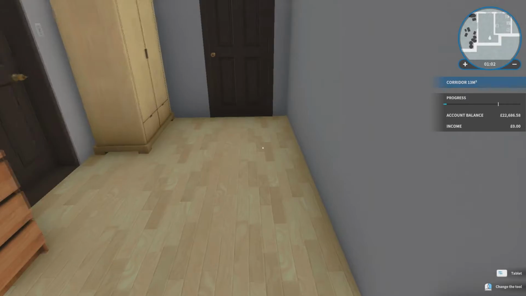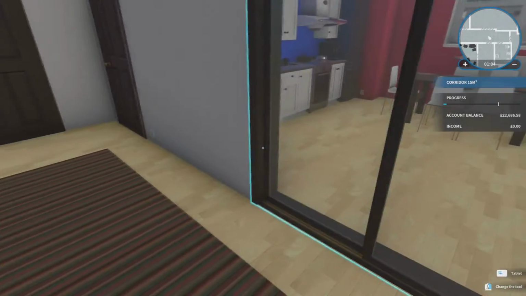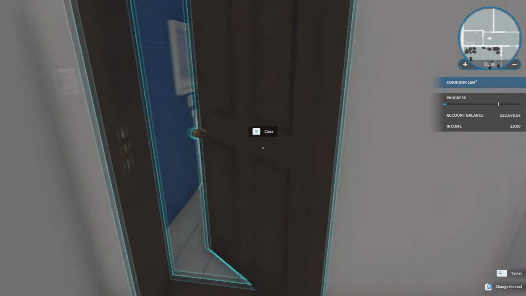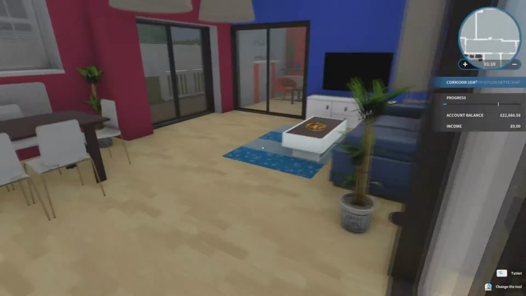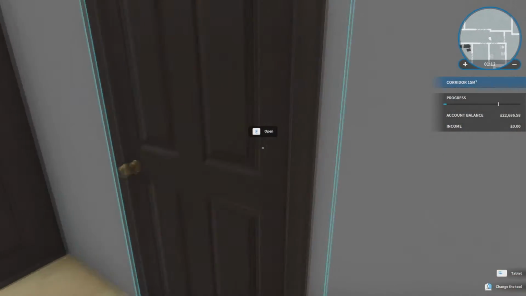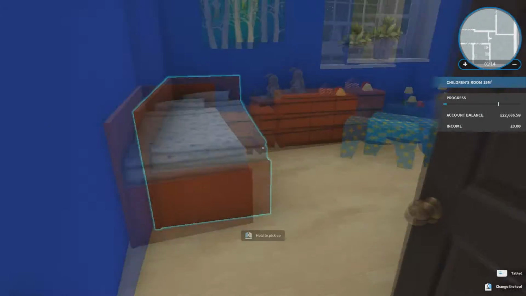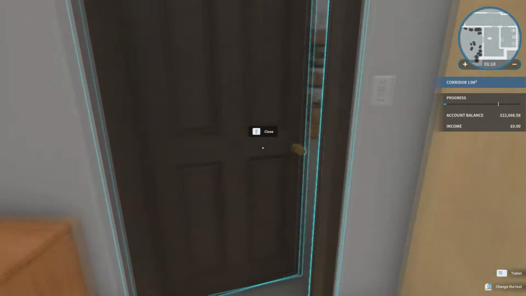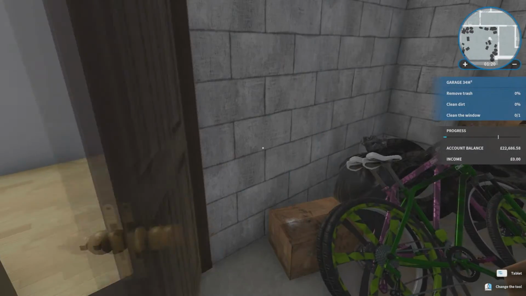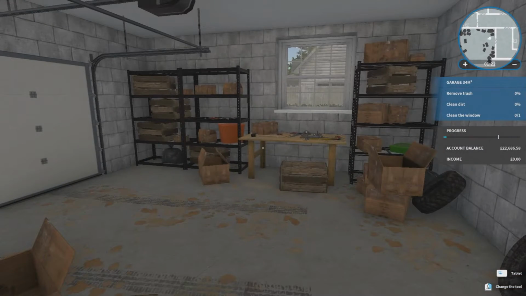All right, nice clean house. Sweet, okay. Is there anything here to deal with? No. Where are my rooms? Just the garage. I'm assuming it's just the garage, by the looks of it, which is why I'm looking through the rooms as we go through. Okay, yeah, this is literally the job we have to do.